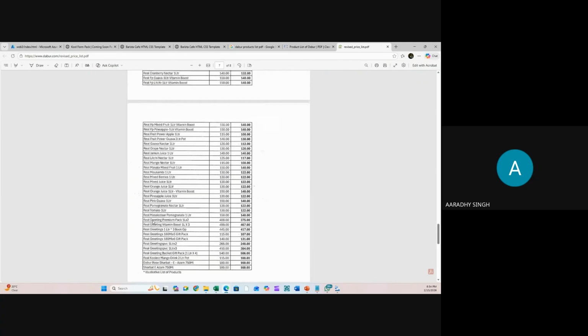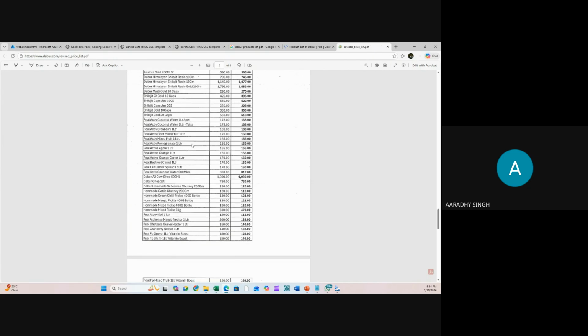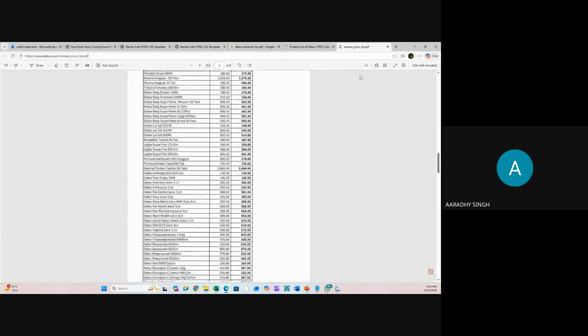As of now, you see, these are some of the samples. They have hundreds of medicinal products available, meaning Ayurvedic products. Dabur ghee, 1 liter, 730 rupees. Dabur homemade chutney, homemade garlic chutney, homemade green chili, real juice, Chyawanprash. That means they have lots of products available in the market. For every product, they have a website.